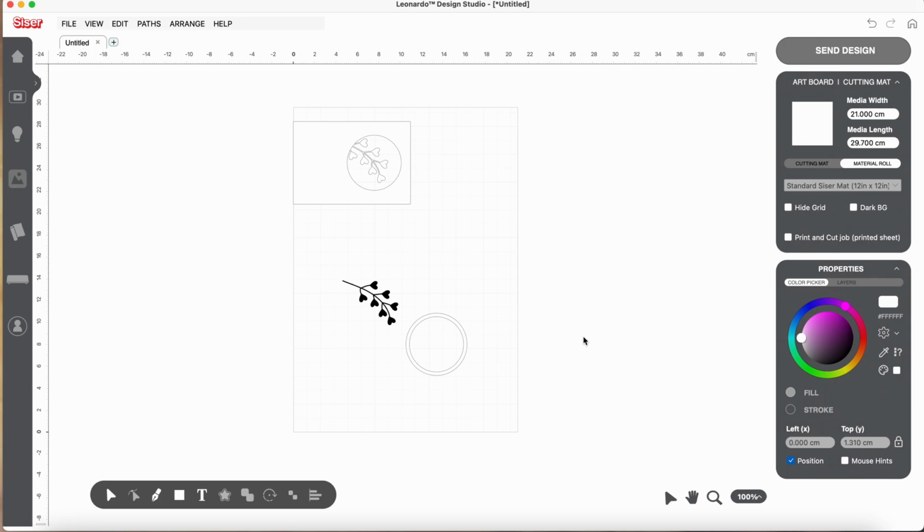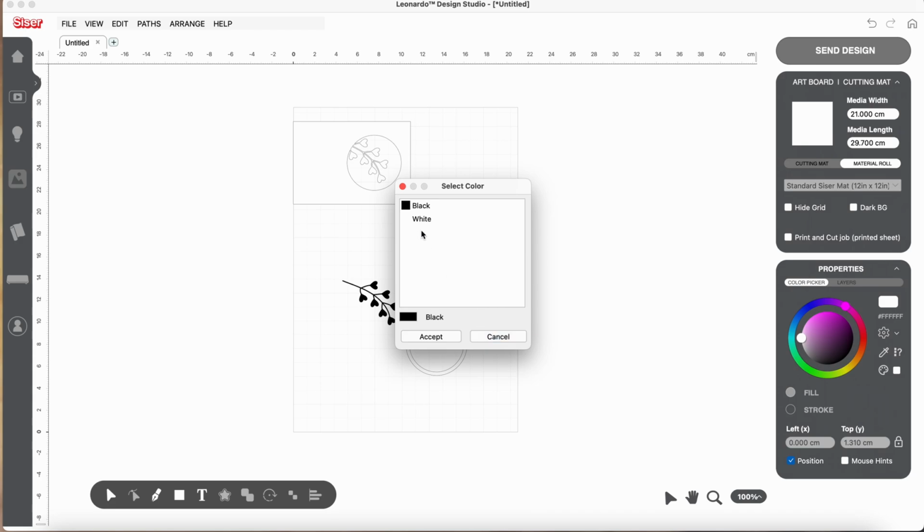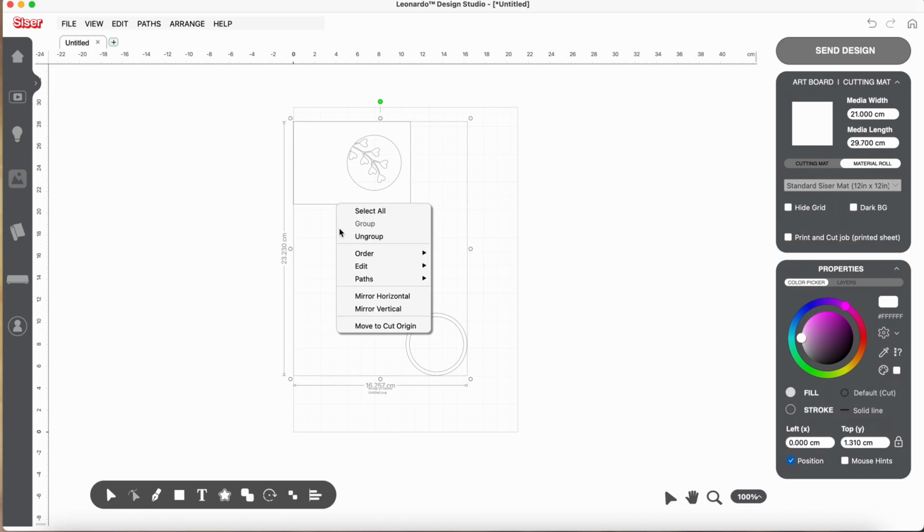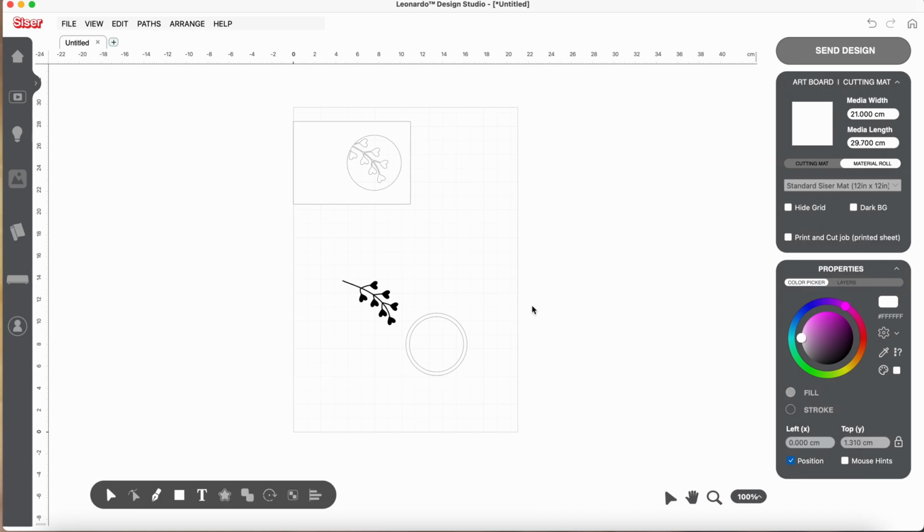Select objects by color option is added, and this is this one here. You can select by color. So if I accept, you'd think that would work, but I know this isn't going to work because this is grouped. I have to ungroup it first. And then if I go to this and select black, it picks up the black piece there. It doesn't work if things are grouped. Ungroup it and it will work.